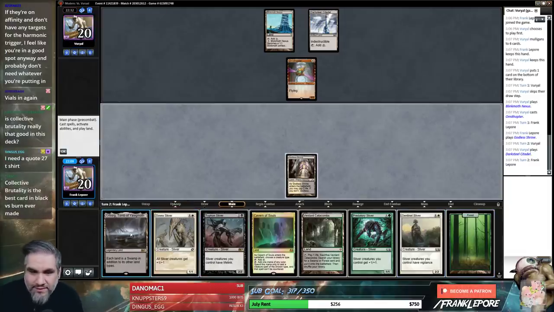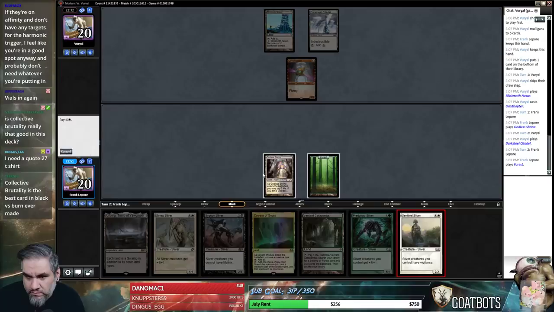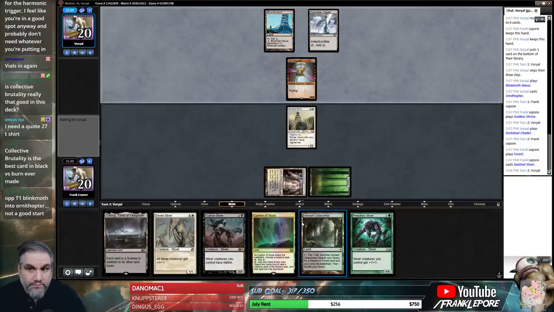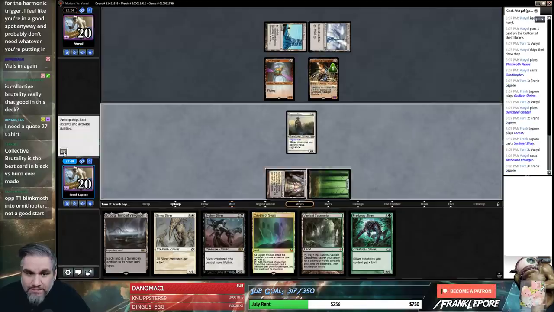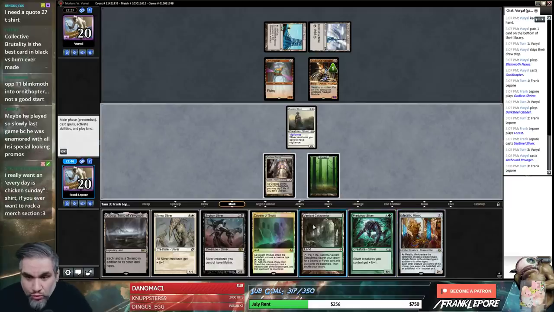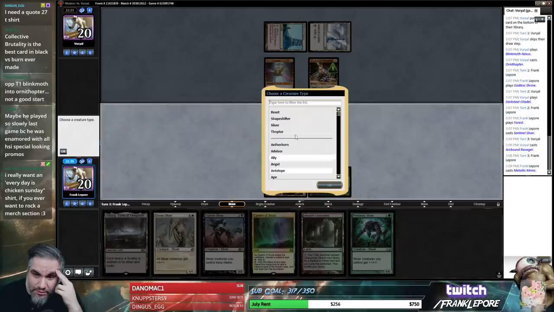I don't actually want to play this Urborg unless I have to. Oh, that's a good card. So what we're probably going to do is go solo. We don't need the life here, so we're probably just going to play this guy. Next turn, play double other Slivers.